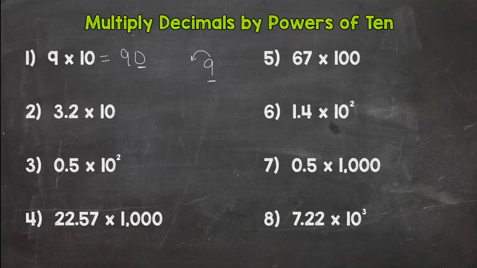So with decimals, let's take a look at number 2 here. We have 3 and 2 tenths. So we look at our 10 here and we have one zero. So that means with whole numbers, we could have put one zero on the end to push everything to the correct place. Well, let's see what happens when we do that with a decimal. Let's put one zero at the end. We get 3.20 or 3 and 20 hundredths, which is equivalent to 3 and 2 tenths. So we didn't change the value at all. If you multiply something by 10, you don't get the same thing.